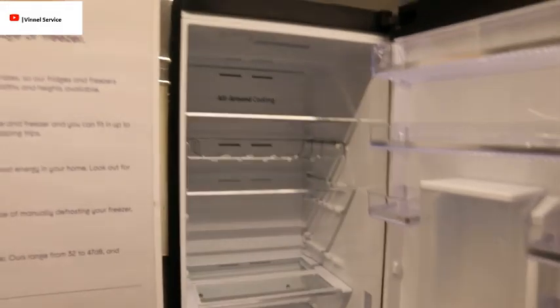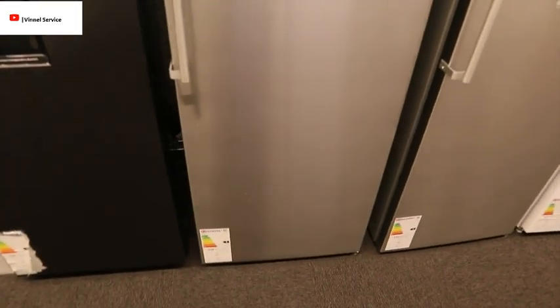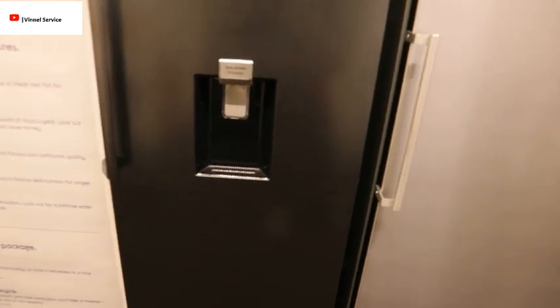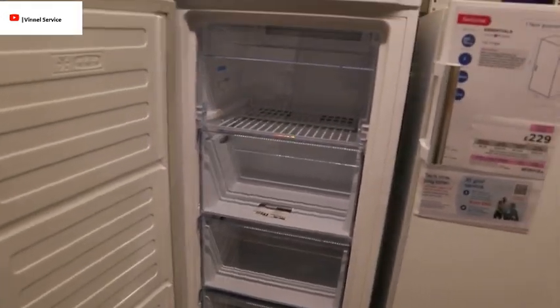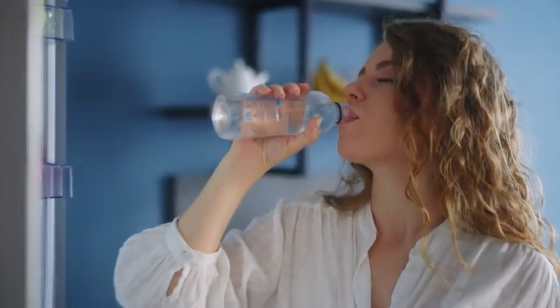Guys, this is Samsung Tall Fridge. This one is Kenwood, £529. Kenwood energy rating E. Samsung Tall energy rating is F. This one is Kenwood again, Kenwood Tall Fridge, energy rating E. This one is Beko, Beko 409. This one is Essentials at PC World, their own make, 229.